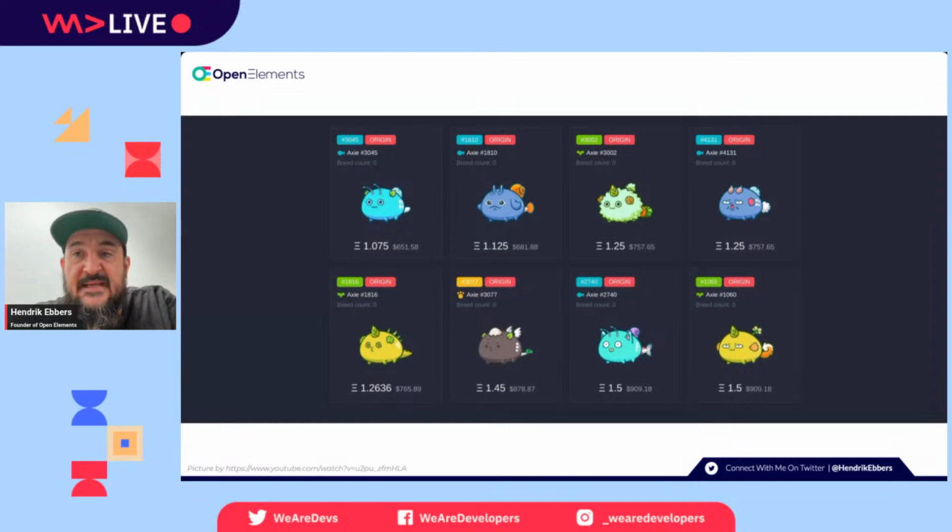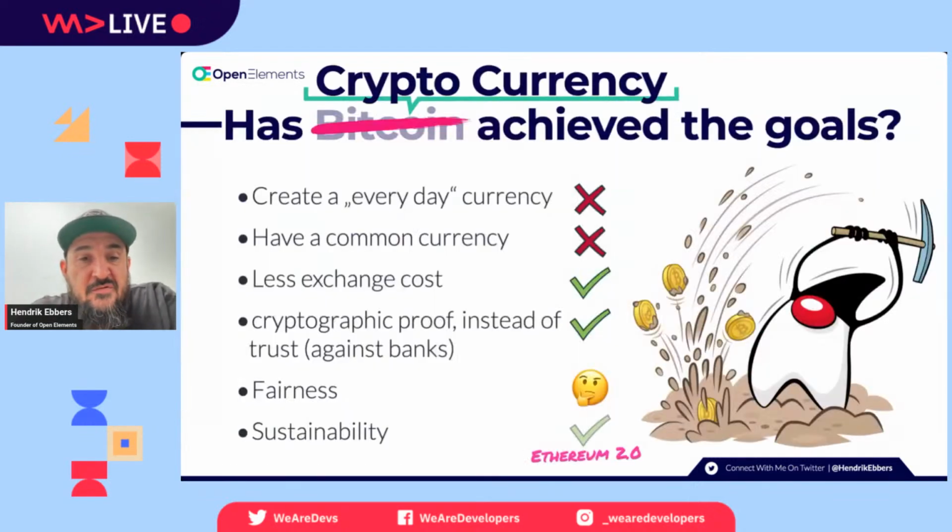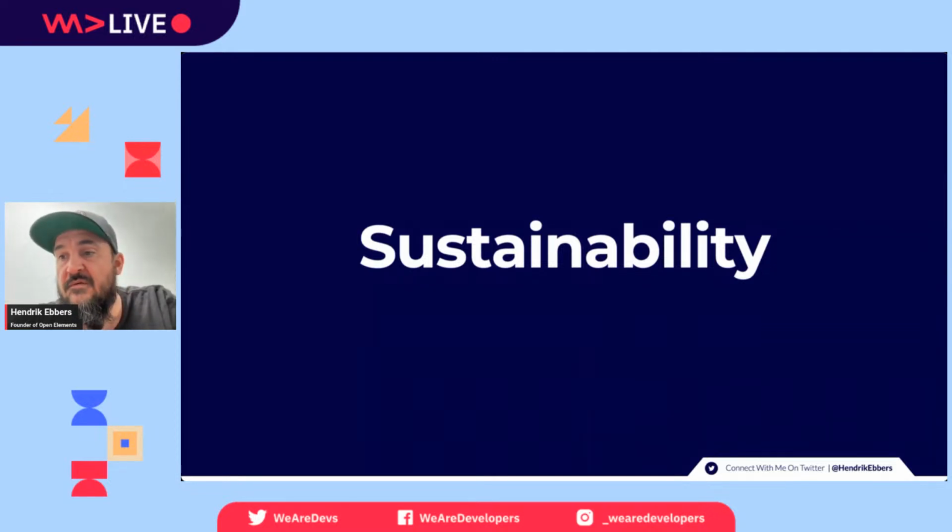Okay, so coming back to our question about all these checks, one thing we can say is that the sustainability of Ethereum 2 is definitely way better than for Bitcoin, based on the switch from proof of work to proof of stake that happened some time ago. Fairness, as we said, is still not perfect. Before we continue to the third generation of networks and see how you can use the EVM and smart contracts to create your own applications, I would like to have a short look at the sustainability of those networks in general.